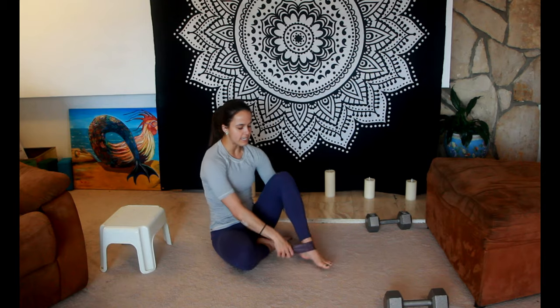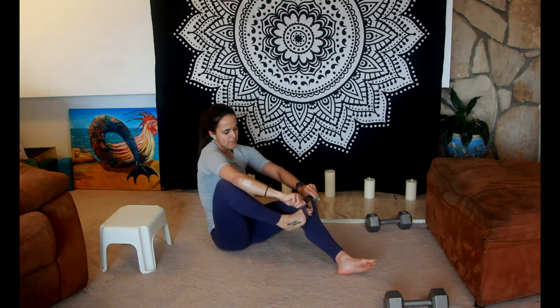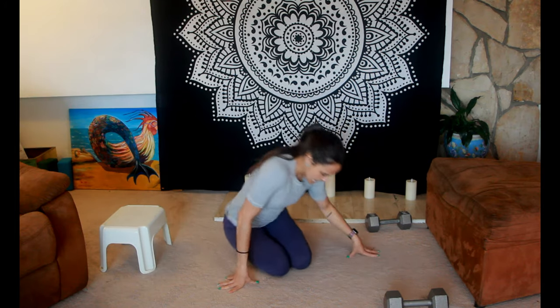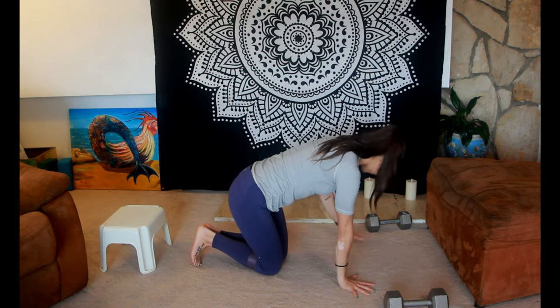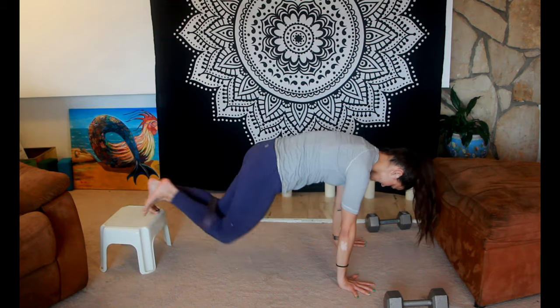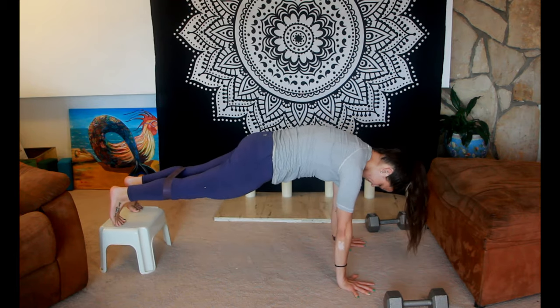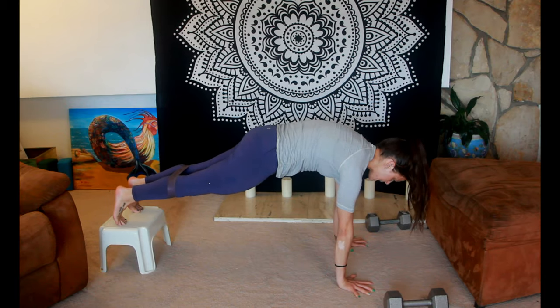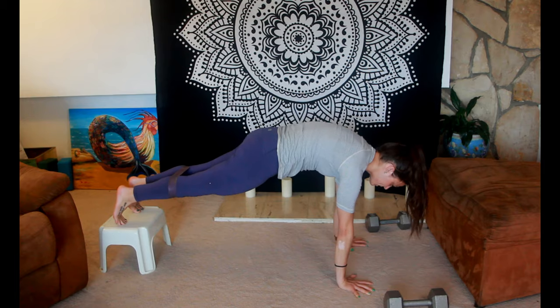Grab your resistance band. Bring it up. Either below knee or above knee, same thing. If it's dragging up your leg a lot, you could go below knee, it's my personal preference here. So your legs are wrapped, spread your fingers really wide. Make sure that your foot's towards the center of your footrest and doesn't lift up here. Hands underneath your shoulders, ground down through your palms, turn your elbow pits forward.